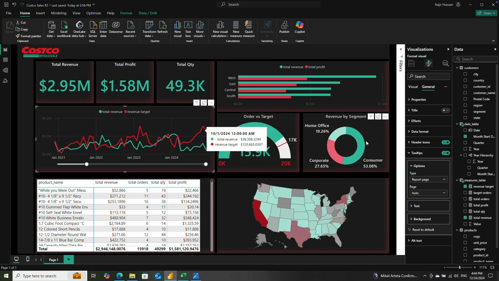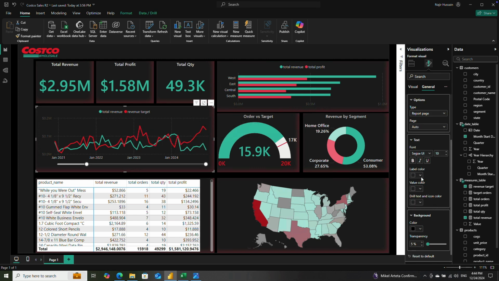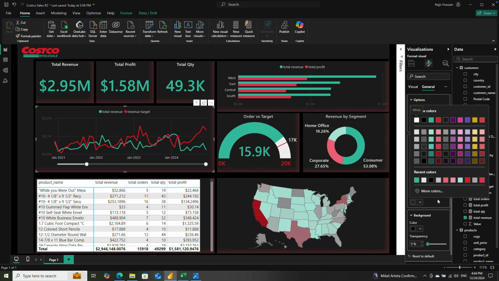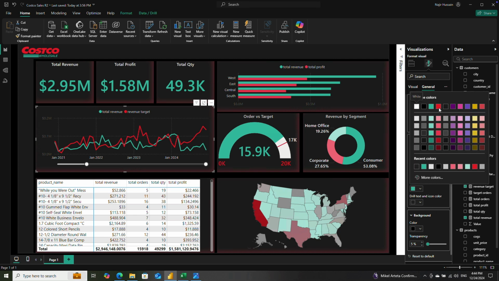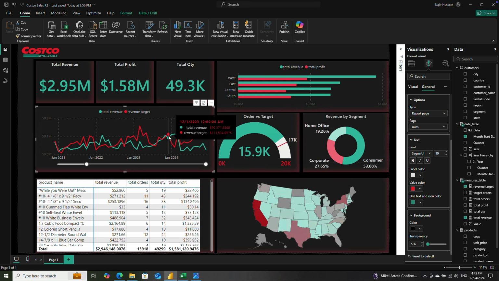For this tooltip, I would be changing the background color here to 100% black, and then I will keep it 5% transparent. Okay, so right now you don't see anything of what is going on, but don't worry, I'm going to change the text colors. For the first text, I'm going to change it to 10% white, then for the second color I'm going to change it to red, and the third one I'm going to change to these colors. Okay, so let's go ahead and see now.